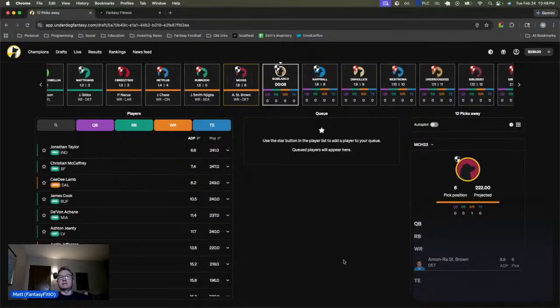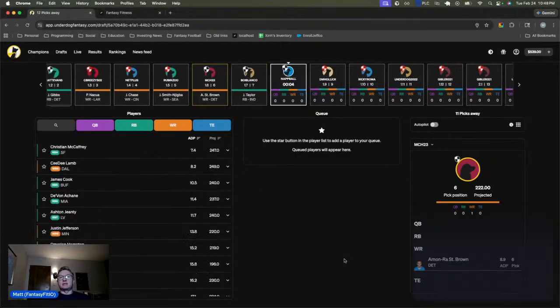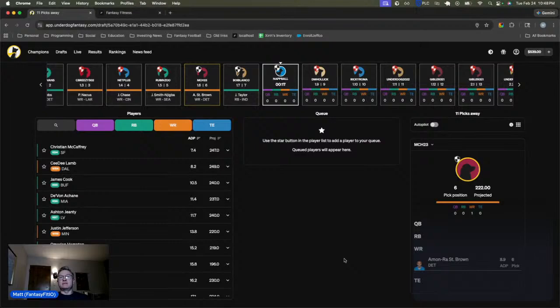I think he's cemented himself as somebody on that team that's going to get 190 targets, maybe 200 plus targets. So yeah, St. Brown, a little bit different, but every draft can't be the same.